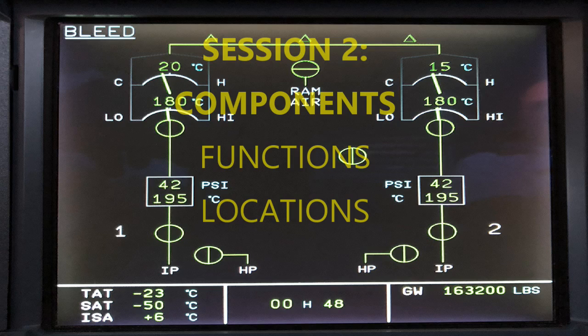All right. Okay, and like I was saying before, remember that train, it goes from transducers to the BMCs to then the SDACs and then eventually to the Ecam bleed page. Okay, it's going to show there. And of course, we know that if the pressure's too high, then the Ecam bleed page is going to indicate a color. Okay, the color is going to be what? Amber. Amber's the color for caution, something's not right. So that's what it's going to show.